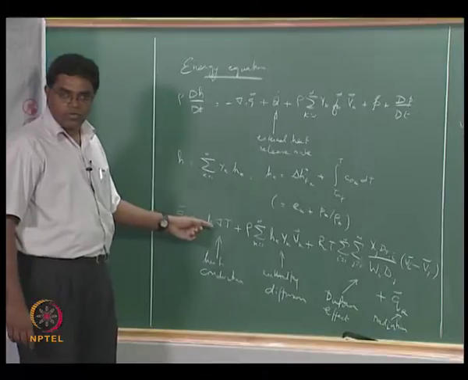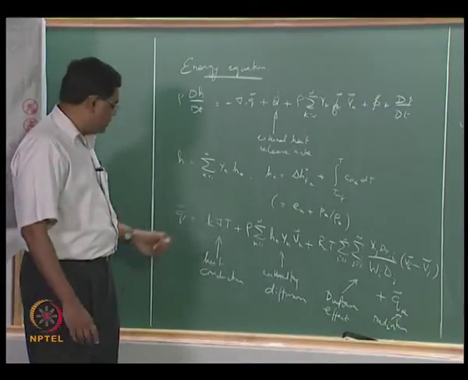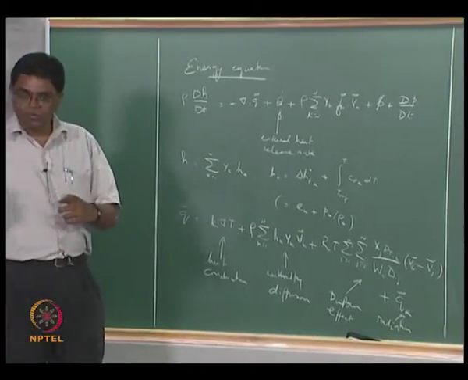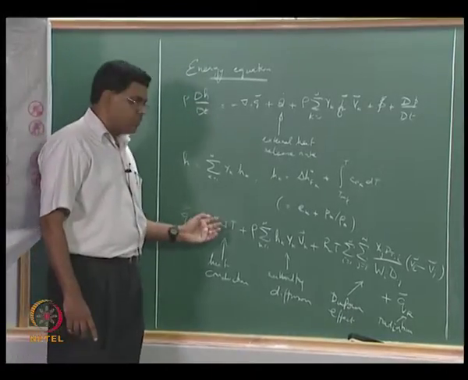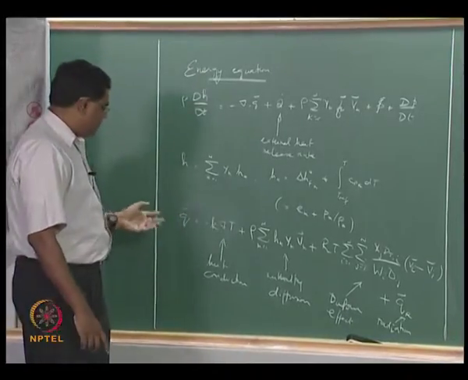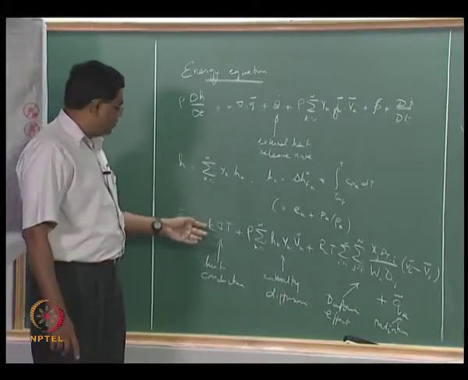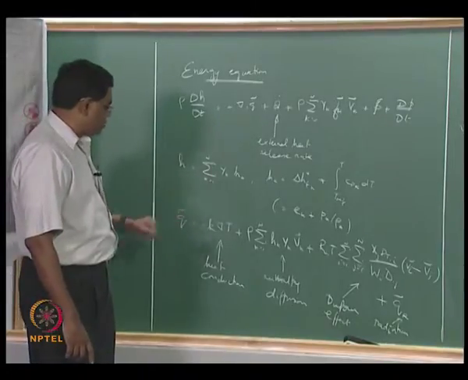Okay, so when you now have a mixture of a lot of species, we have to ask what is this K. So similar to the question that we asked about mu, we have a similar question on K as well. This is basically transport properties of mixtures, which is something that we will have to go back to kinetic theory or molecular level to deduce. We will not do this now. I will just put out an expression in a website.